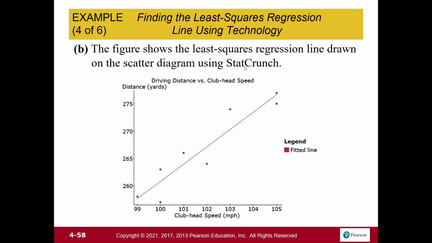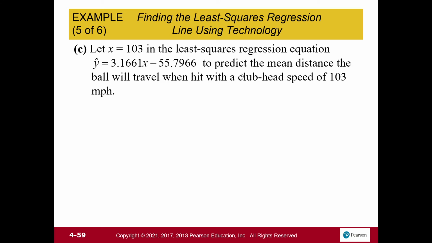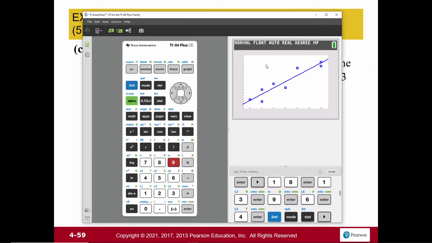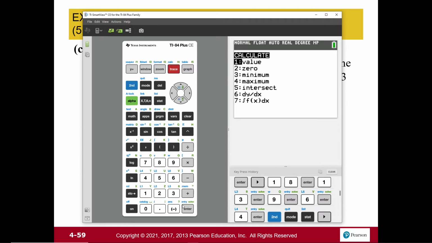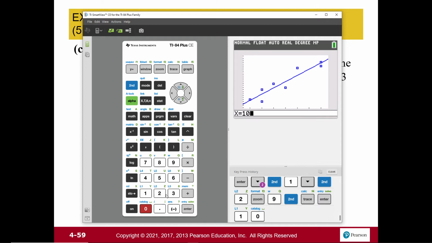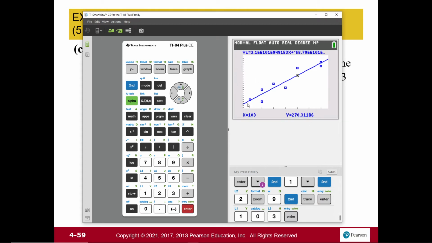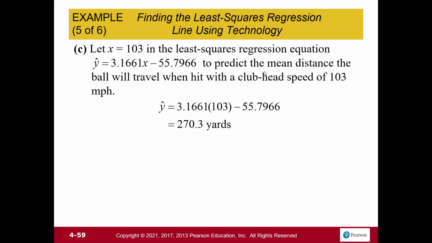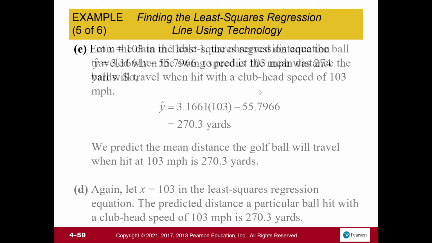Okay, this was used in StatCrunch. We might have to take a look at that later as well. And now we're going to use the line of best fit, or the least squares regression equation, to make a prediction, because we don't really have the x value for 103. So let's try this. We're going to go into Calc, and then we're going to just choose a value for x. We're going to make it 103, and then we're going to hit Enter. And what we get when we do that is 270. And that looks like that's probably what they're going to get as well. Okay, so that did work.